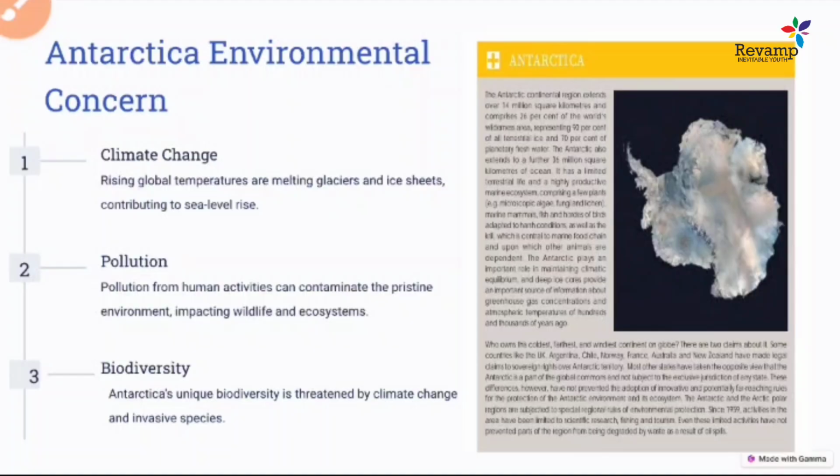With increasing global warming, a lot of ice shelves are breaking, and ice melting has started happening. This ice melting leads to an increase in sea level. So this also creates one of the rising environmental concerns. So what we need for that matter is to safeguard it, and look to the protection of this area.